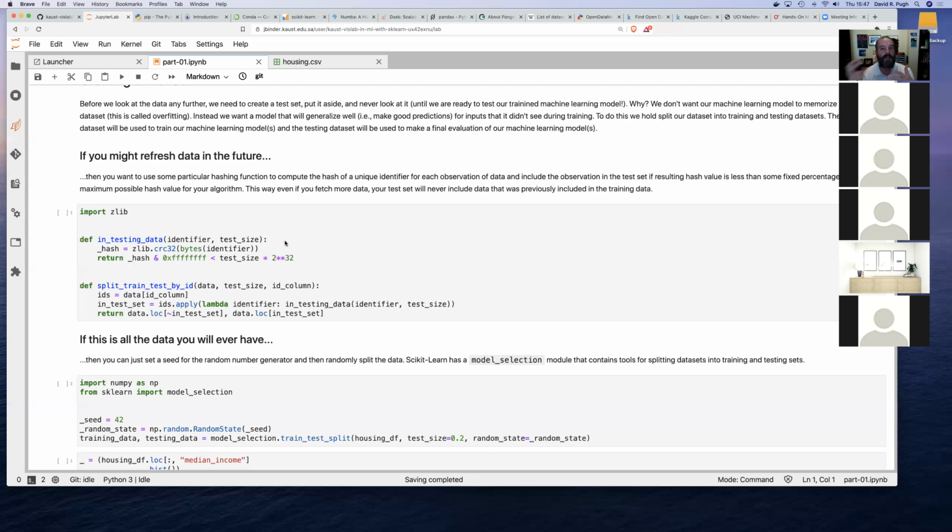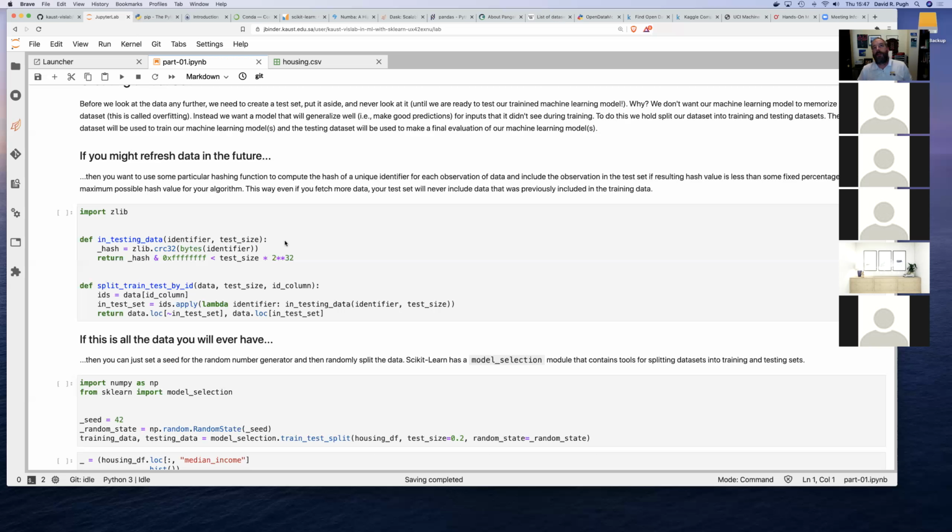And then every time we would go back to train a model, we would be pulling data from this database. Well, in that case, we want to make sure that every sample of data in our data set needs to consistently either be in the training data set or in the testing data set.